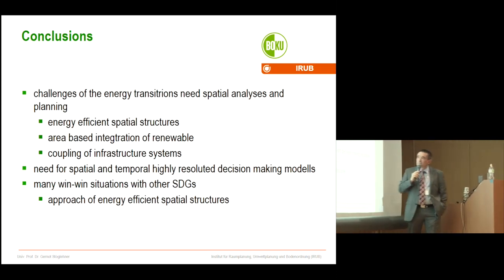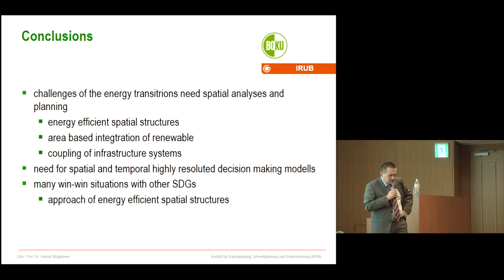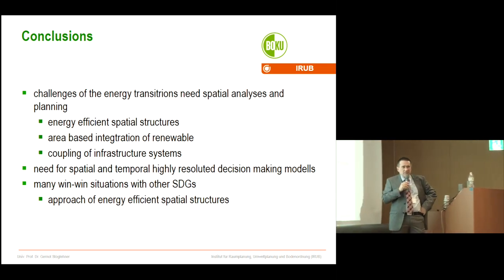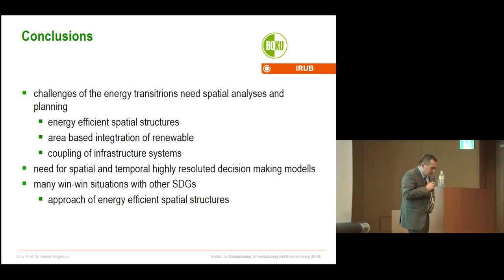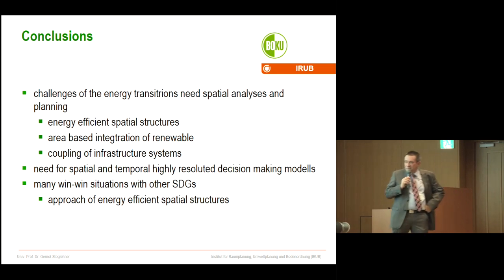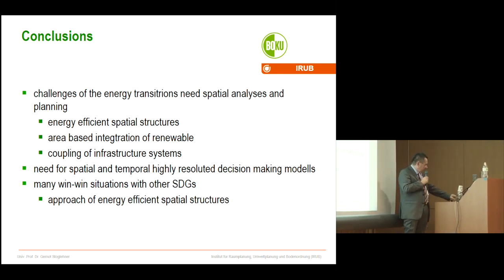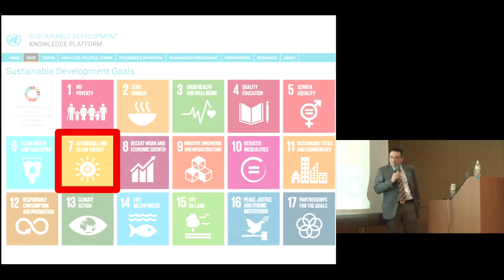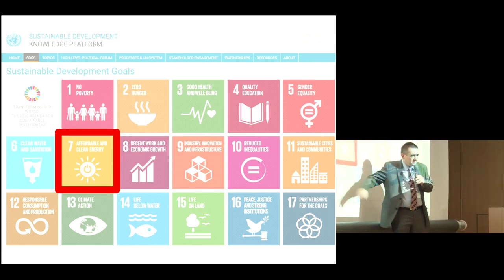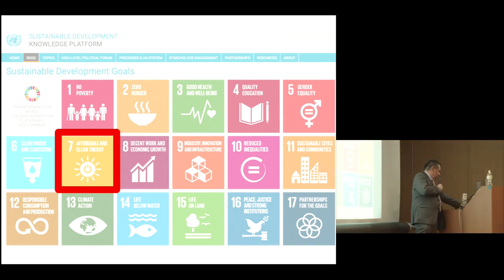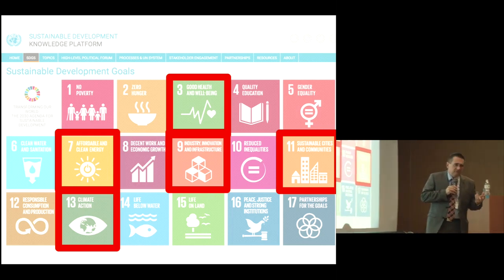So, let me conclude that, on the one hand, the challenges of the energy transition need a spatial approach. Spatial analysis can really contribute to the design of renewable and sustainable energy systems, also resilient energy systems. And we have new development goals. What I want to conclude with is that even if you don't believe in climate action and the energy transition, you would still fulfill a lot more sustainable development goals by the approach of an energy efficient spatial structure.